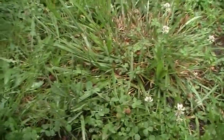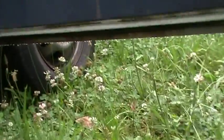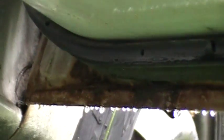No real rust anywhere around here. Look under the door. The door is fairly clear of rust except right in the very front. Let's see if I can get down here low enough. Hold on, let me move my camera. See if I can get up here. Then let's see if I can find it, because I know it's there. It's there. See, so we got some rust. But this door is creased anyhow, so unless you're going to do some body work on the door itself, it's probably going to be replaced.